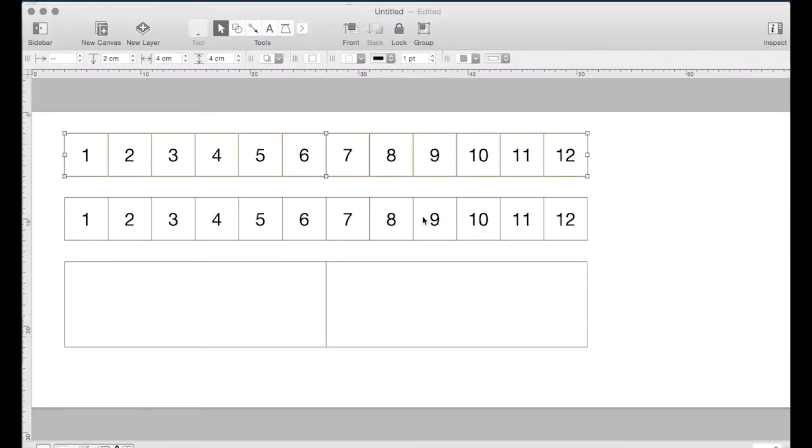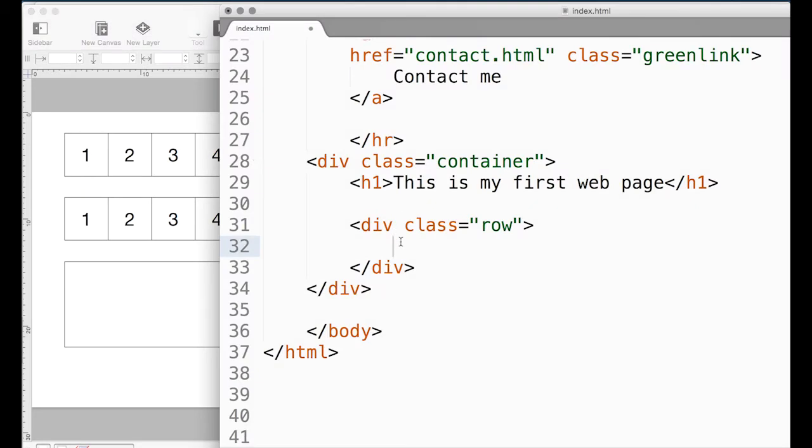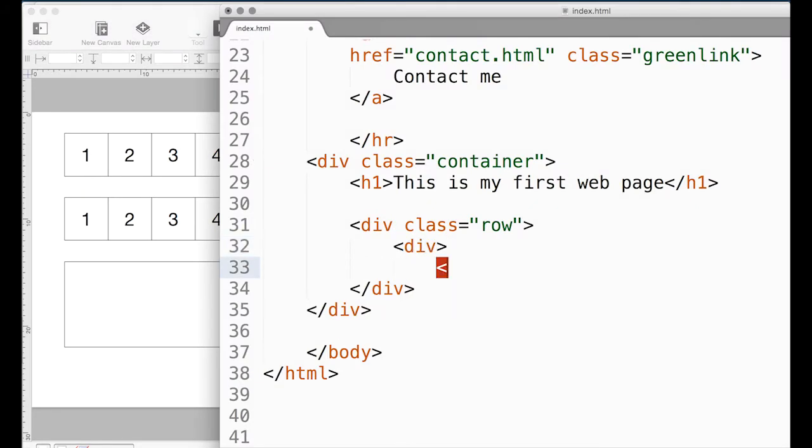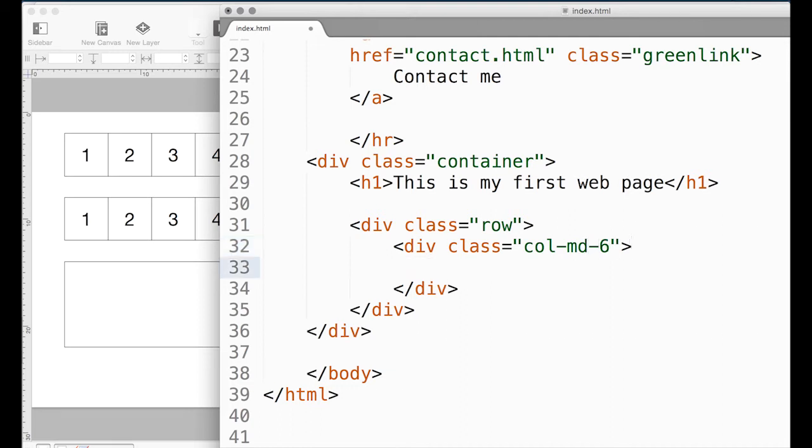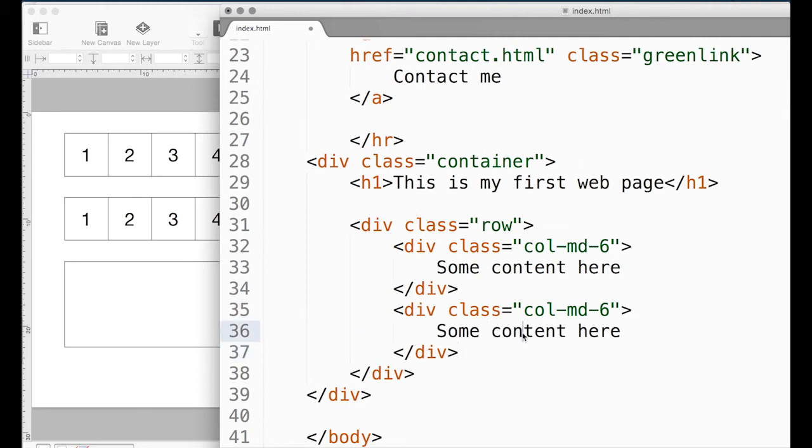Okay, that's a row, and inside the row we're going to create another div, and the class of this div is going to be col-md-6. Okay, and I can put some content here.